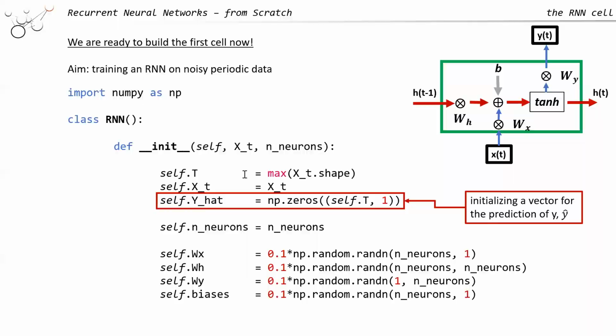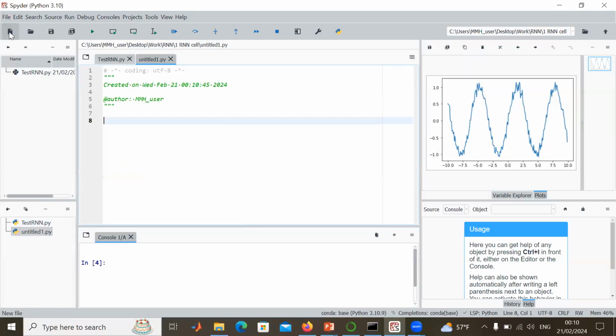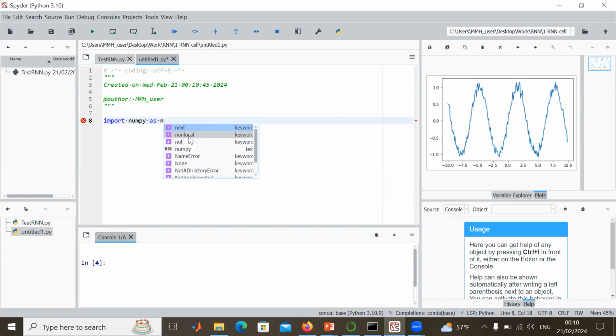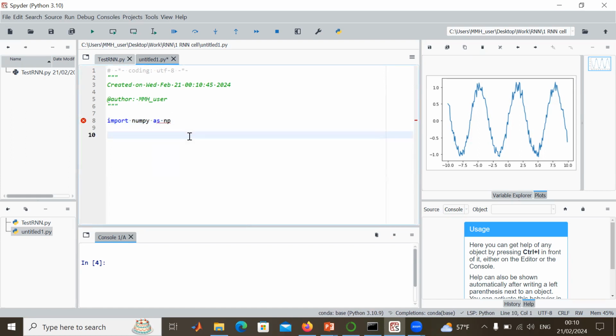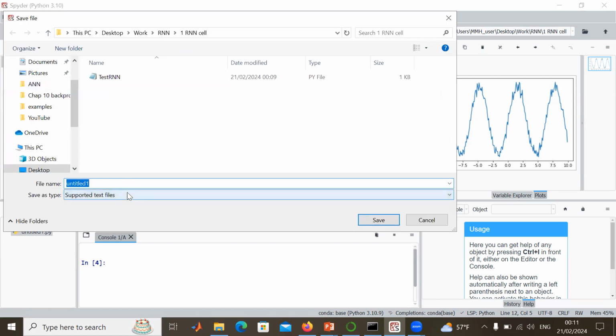I will add a new file, and we import NumPy as np, of course. We want to set up a new class RNN, and we also want to save this, and let's call it my RNN.